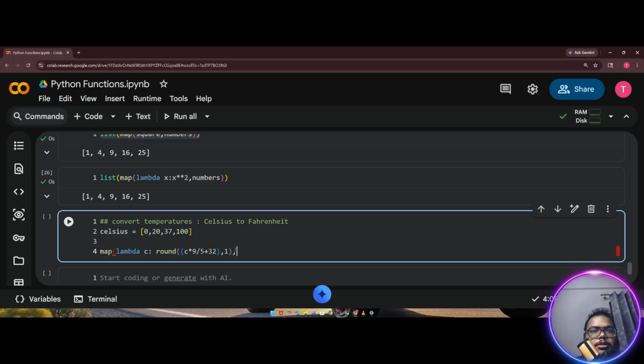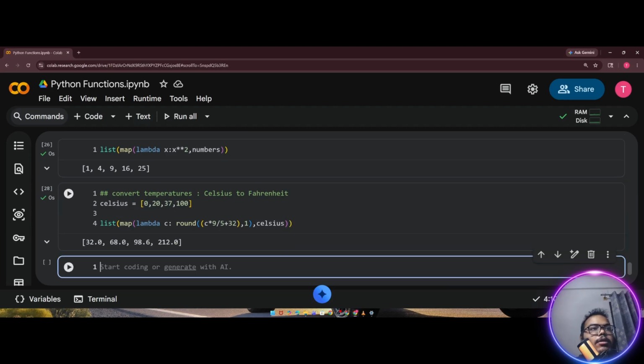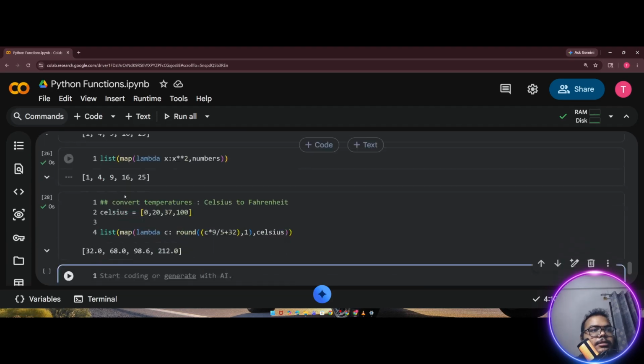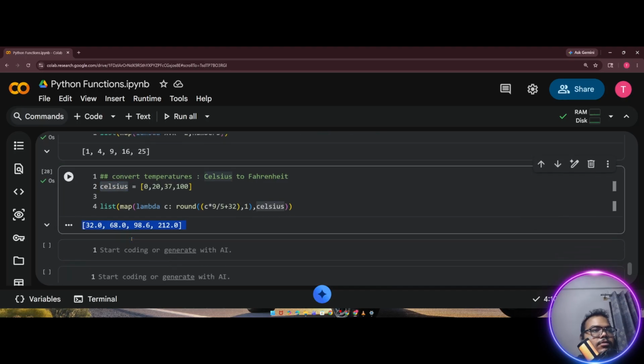I have provided the function, and now I provide the list, that is the iterable I want to pass, and execute the code. I'm getting the output, so I convert that into a list like this. And see, I got my Celsius converted into Fahrenheit using higher order functions.